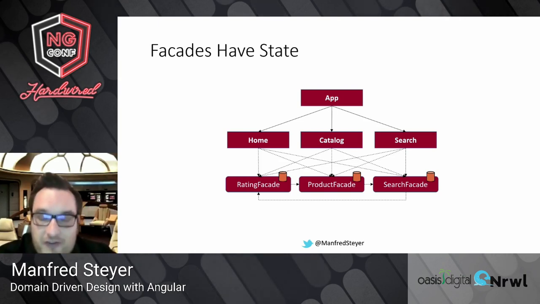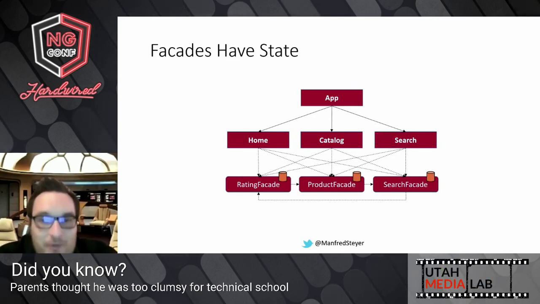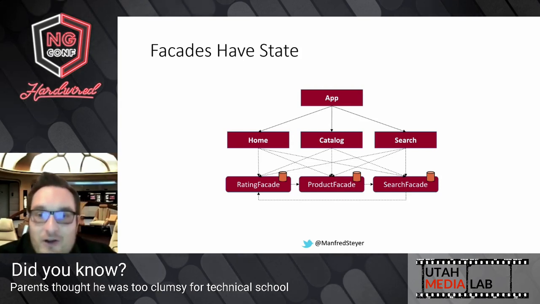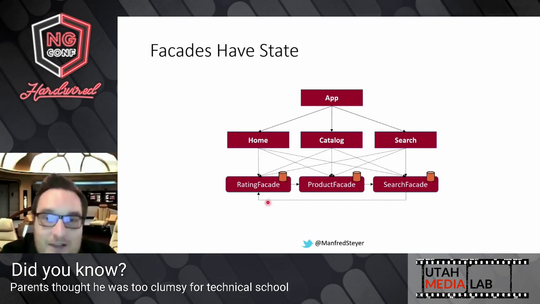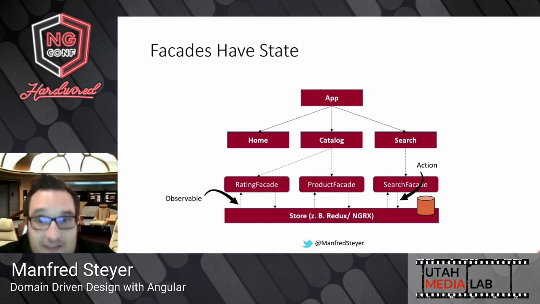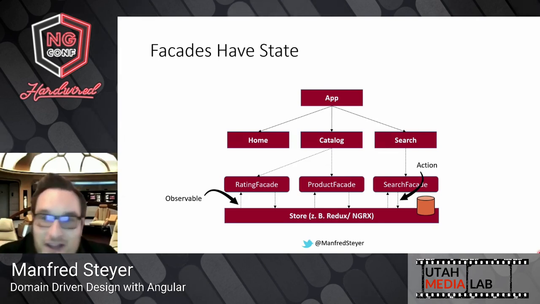But perhaps sometimes you find out it's not a good idea to have all those distributed behavior subjects, especially if it looks like this. If you have a lot of overlappings, at least since Ghostbusters, we know that overlappings are not a good idea. If everyone is allowed to write every state, we will have a lot of redundancies and a lot of inconsistencies, and also we will end up with a lot of cycles. And that's why a lot of smart people invented state management libraries like ng-conf. The good thing is, with using a facade, you can introduce the state management library on demand. Just squeeze it under your facade. The rest of the application will not notice, because the rest of the application is just seeing your facade.